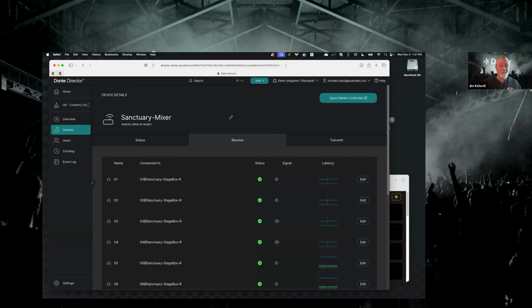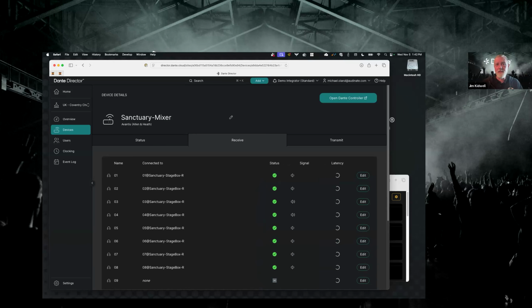I can jump in real quick too. I wanted to circle back around to the AWS outage, because there was a more specific question of is there a backup? The thing to remember is in the case of an outage, audio will still transfer. Even if you have a temporary network outage, like an internet outage, audio and video still transfer. It's just the control elements that you lose access to temporarily. So it's not like Director goes down and suddenly I have no ability to pass audio whatsoever. It really is limited to that particular control element. So I did just want to address that.